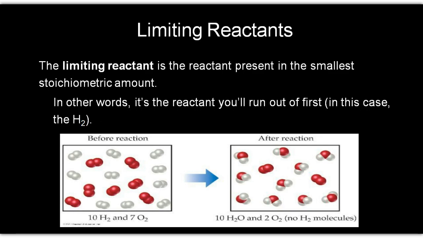Limiting reactants has to do with how much of a product you can make given certain amounts of reactants. So a nice example I like to use of that is if you have parts of a car. I've got 1,000 tires and 2 steering wheels. What's my limiting reactant? That should be the steering wheels. I only got 2, so I can only make 2 cars given that limiting reactant of 2 steering wheels. I can make lots of cars out of those tires, 1,000 tires, 250 cars, but it doesn't matter. I'm stuck with the steering wheels.